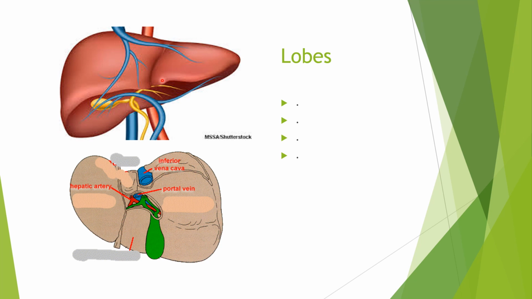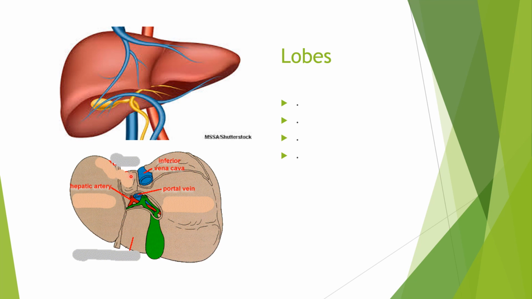Okay, then we've got the left lobe of the liver, right there, down here. Here's our left lobe here. Okay, we have the caudate lobe. The caudate lobe sits at the back of the liver, so we can't see it in this picture. Caudate lobe is here between the left lobe and the IVC.